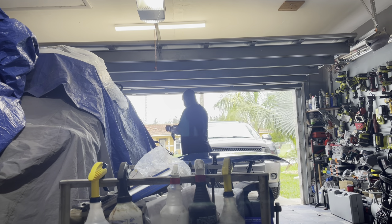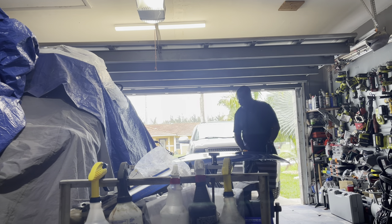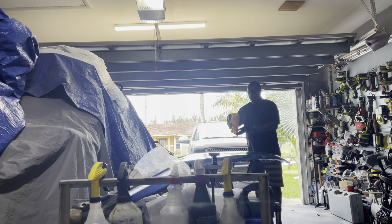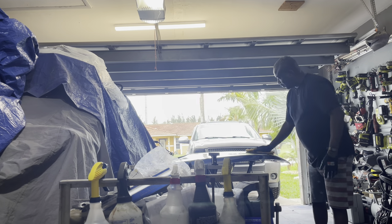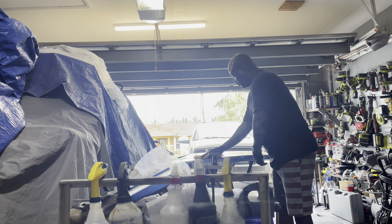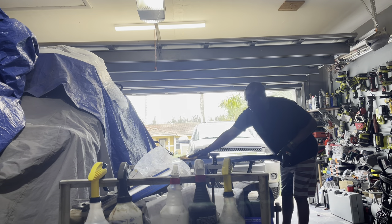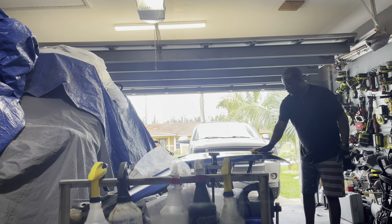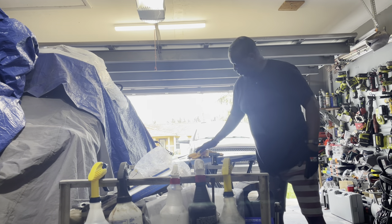After buffing, sometimes we get a little hazing, so I'll move to a softer sponge-like pad that removes the hazing. First, we're wiping the hood down to make sure it's free of dust and particles, so that when we apply the sandpaper it doesn't cause deeper scratches beyond the 1500 grit scratches we want before buffing. Wipe it with a clean microfiber towel and shake it off so particles don't go back onto the hood.